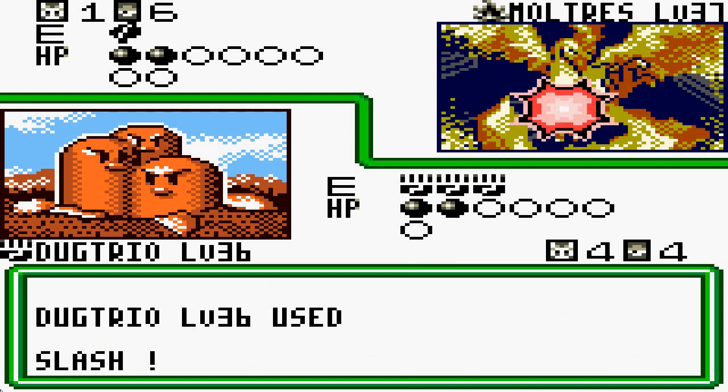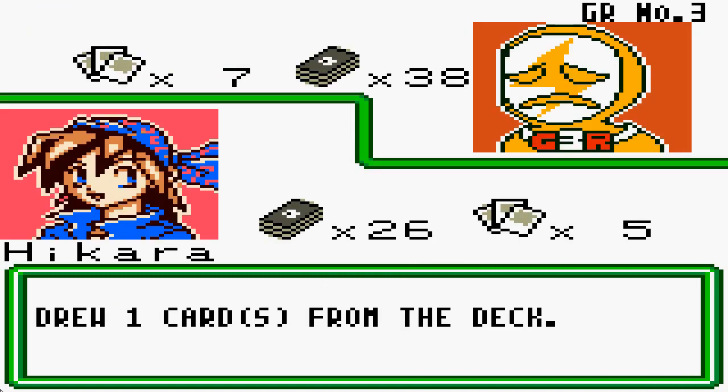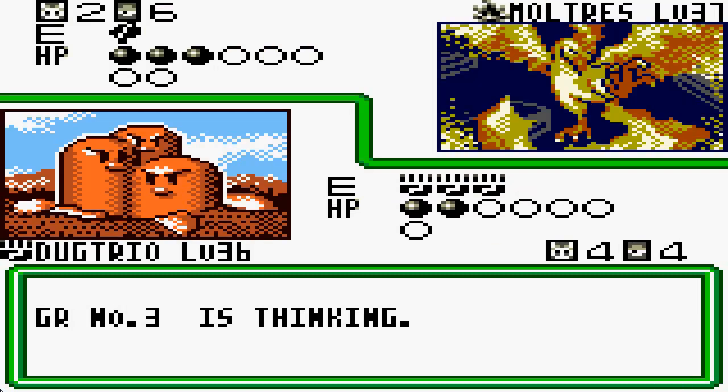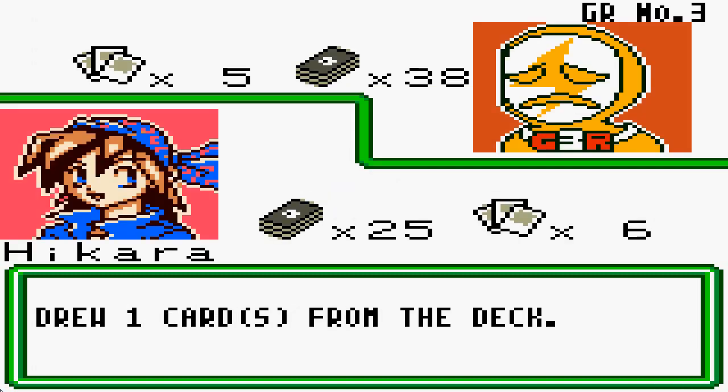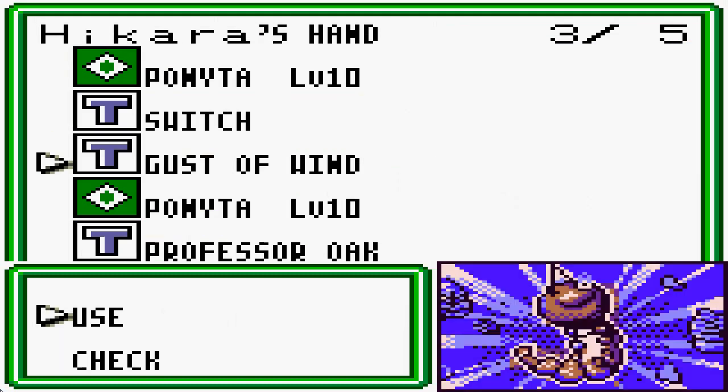I wasn't going to Earthquake twice against this thing anyway, because there's no point. It's not charged up enough to do any sort of damage. That, on the other hand, ooh. You know what, I'm totally getting rid of that threat before it starts. Fighting energy on Dugtrio, Gust of Wind.